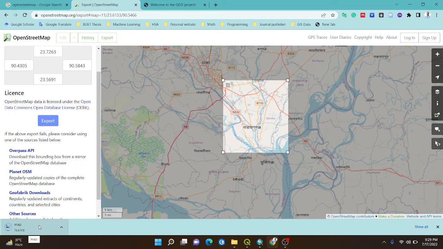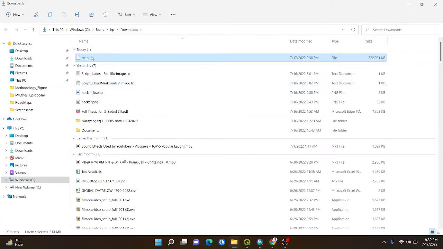If you know your proper study area, you can minimize the size, or you can have a good internet connection for downloading this data. So my data is already downloaded, and its name is map file, and I go to this map file.